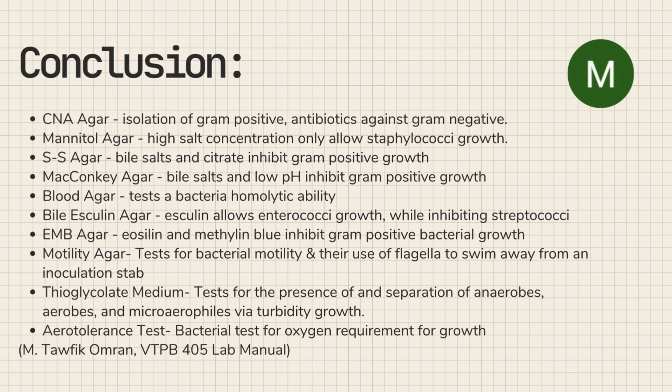Bile-esculin agar allows for the growth of enterococci while inhibiting streptococci. EMB agar plates have eosin and methylene blue which inhibit gram-positive bacterial growth. Motility agar tests for the bacteria's motility and their use of flagella to swim away from an inoculation stab. Thioglycolate medium tests for the presence and separation of anaerobes, aerobes, and microaerophiles by turbidity growth. Lastly, the aerotolerance test tests the bacterial ability of using oxygen for growth.